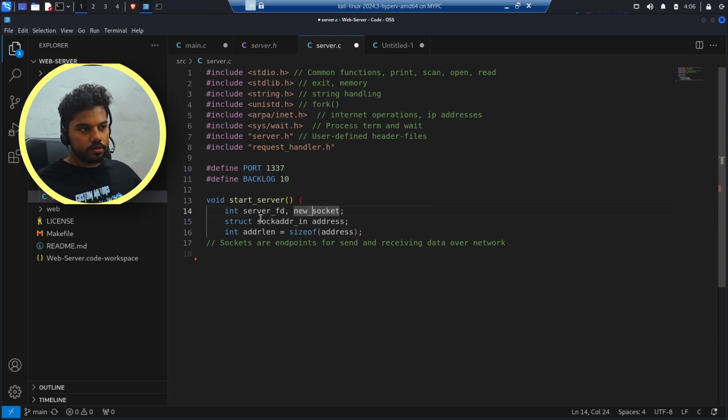I'm starting a server with something pretty unique. You have something called a server file descriptor, and you have a new socket, and we have a structure that we are defining here. At a very fundamental level, what I'm trying to do is create a file descriptor for each of the sockets that I'm creating.